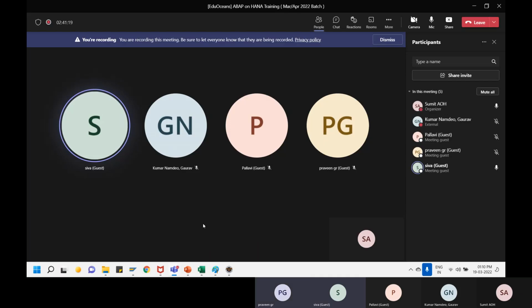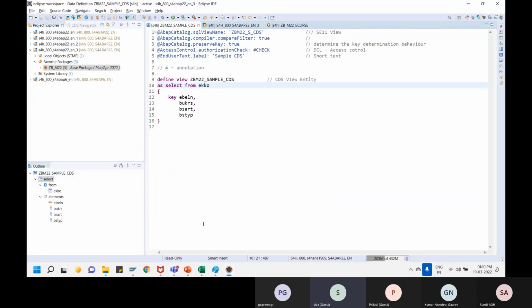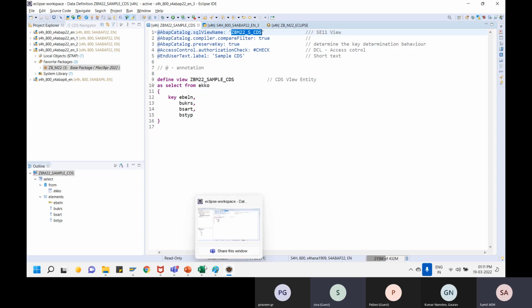Yeah, Sumit, I have one question. Actually, Shiva, they have given one standard view, a CDS view. We have to find the DDL view, and if they give only the DDL view, how to find the CDS views. I want to know that. So DDL view, it means CDS view, I guess, because that is what DDLS is. If they give you an SQL view, we need to find the CDS view name. There are only two ways.